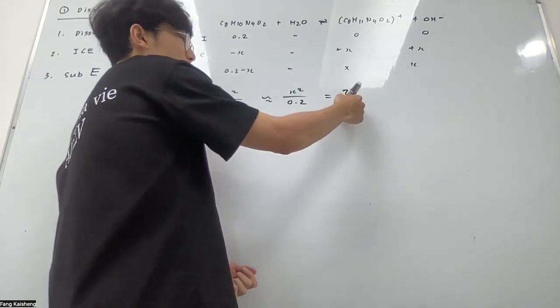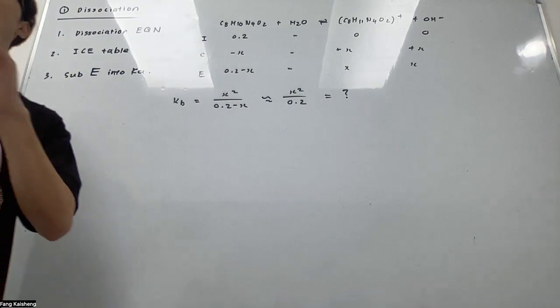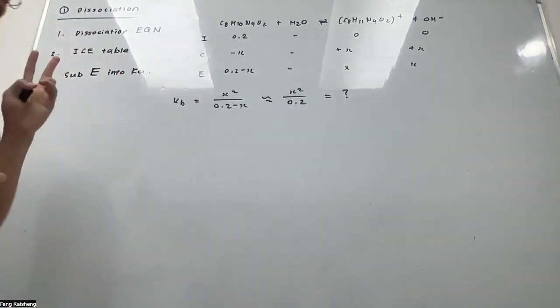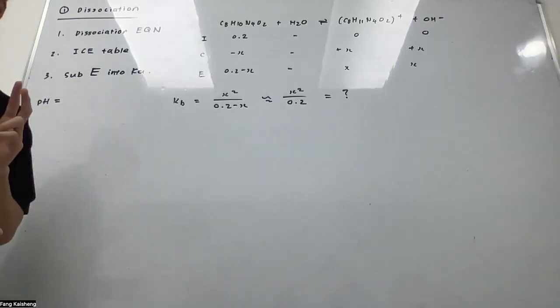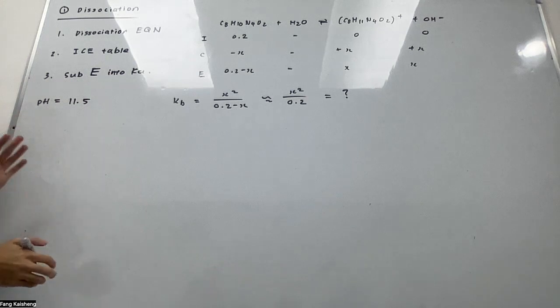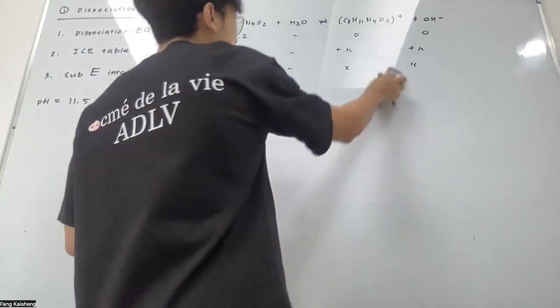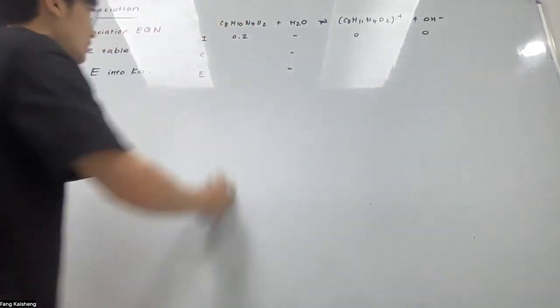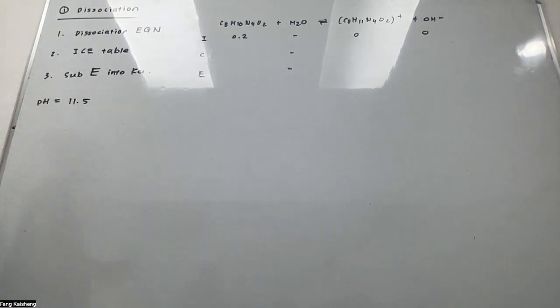If we do not know what the KB value is, how can we find X? So we have two unknowns in this question, right? However, the question did tell us what the pH is. The pH of caffeine is 11.5. That's the only other information they've given us. But we already know that X is not a good method for this question. So somehow we need to use 11.5 to figure out how to calculate this.